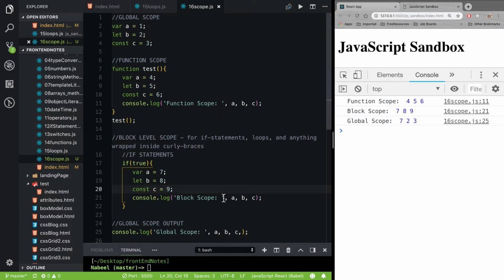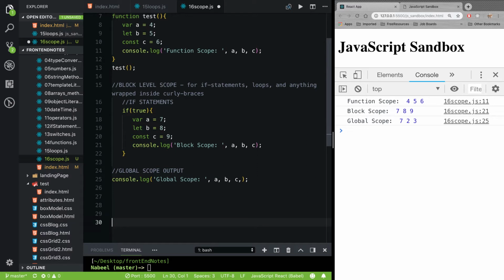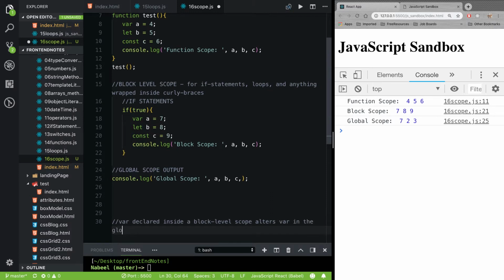So the general rule to keep in mind is that var declared inside a block level scope alters var in the global scope. Basically all this is just to demonstrate this point.